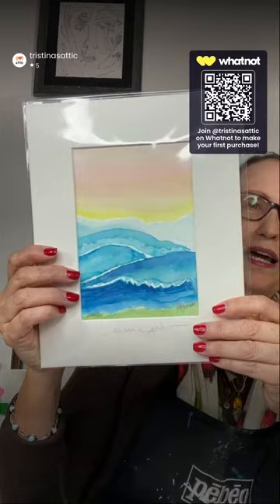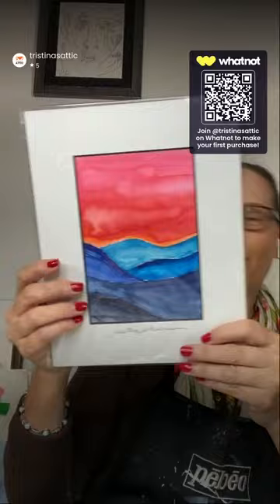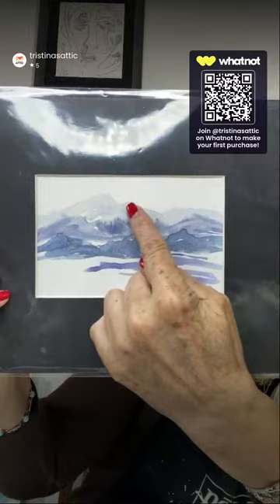For those just joining the stream, this is the type of watercolor landscapes we'll be playing with today. There are actually two different types of landscapes. This one I call 'Satin Skies' — it reminded me of satin for some reason. These landscapes have multiple colors, but you can also just use one color of watercolor and make a painting. It depends on how much water you use.